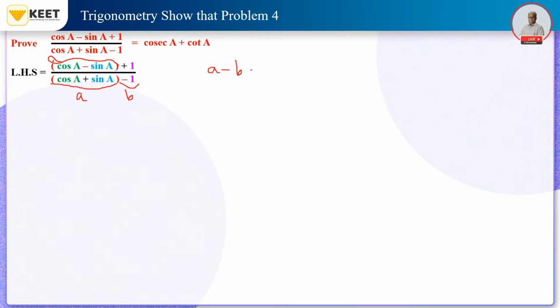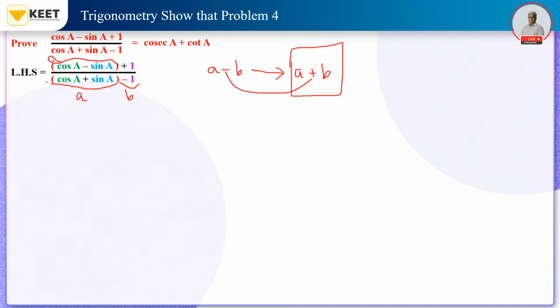For this, the term is A plus B. If you remember, in our last problem, one of the last problem, we have seen that when we take the conjugate binomial, just we have to change the sign which is in between. So it is A minus B, it will become A plus B, and then this conjugate binomial is taken and multiplied the numerator and the denominator.